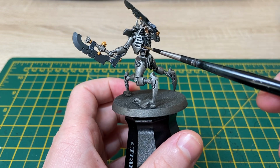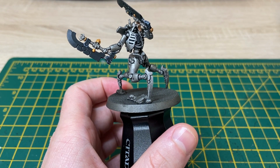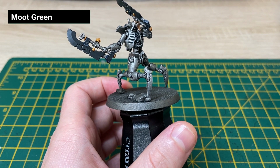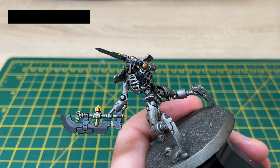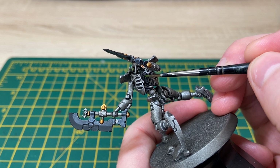So what we're going to do now is work on finishing off this chest piece, just so that bit's done as well. You'll need to start off with some Moot Green. So I've just got some Moot Green thinned down to the side here. And all you're wanting to do is just gently, with the side of your brush, work to catch the pattern on the inside there with the Moot Green on the side of your brush.